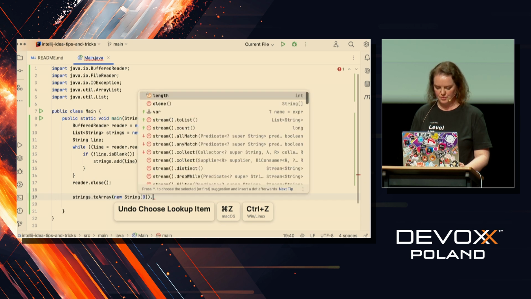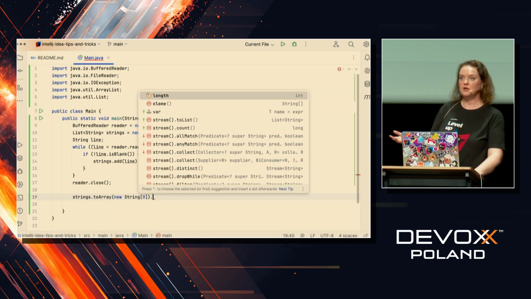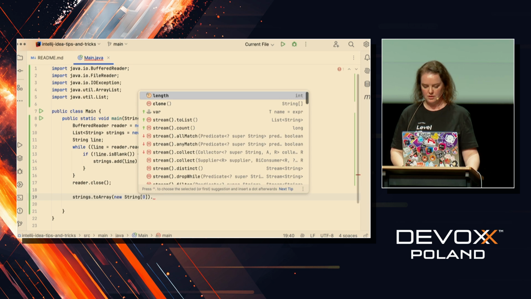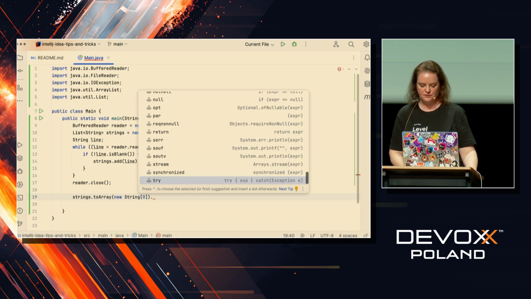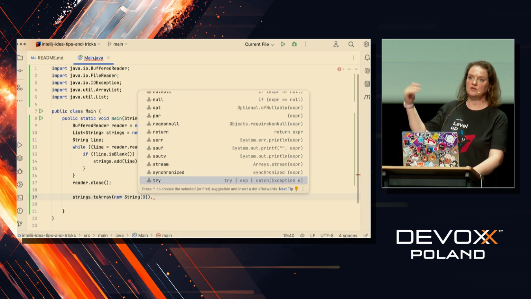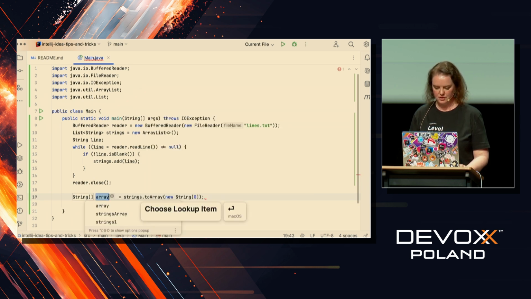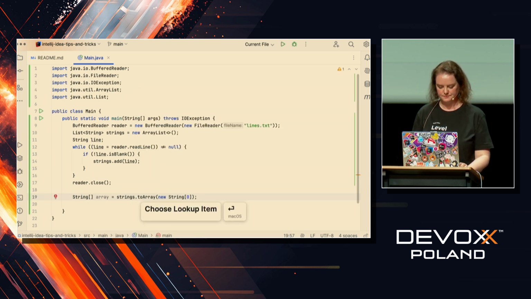If you type a dot, you get all of the options that you can apply to this variable or expression. And at the end of the line, you can use arrow up to go to the end of the line, by the way, or arrow down to go back to the front of the line. At the end of the line, you'll see all of the postfix completion that you can use. So we'll use var to create a variable.